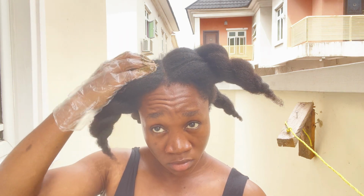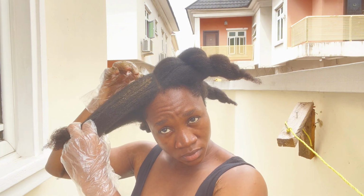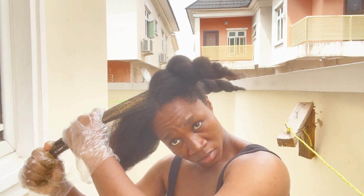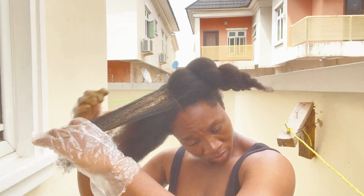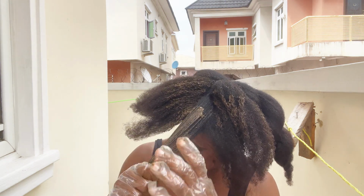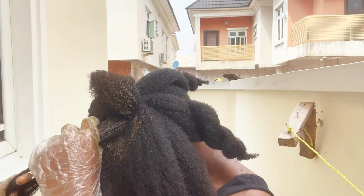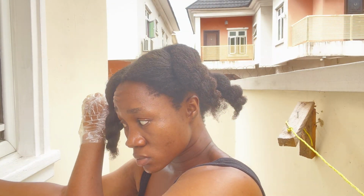Now let's get into the benefits of henna. Henna has so many benefits. It helps to improve the health of your hair. It helps to reduce hair breakage, hair loss, or hair fall. It helps to cure baldness as well. It helps to improve the color of your hair. People use henna to dye gray hair. Henna also helps to remove dandruff and flaking from your hair and scalp. It helps to make your hair brighter or more vibrant. It helps to make your definition more defined. It helps to keep your hair looking good overall, and it also helps you to get past any hair growth plateau that you may be experiencing.